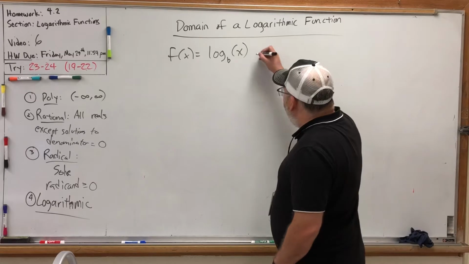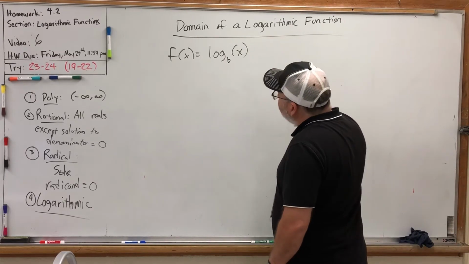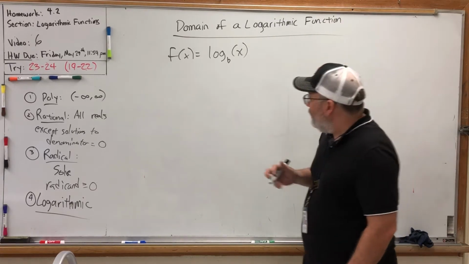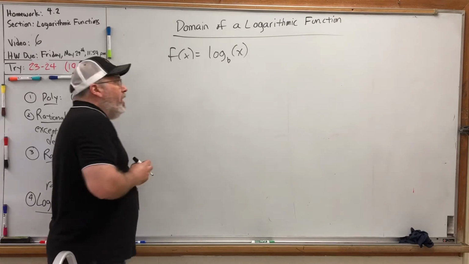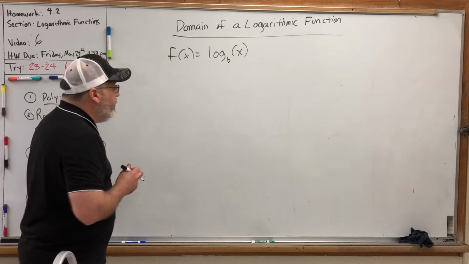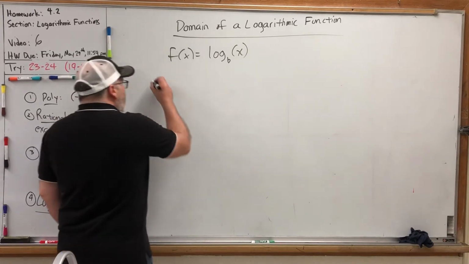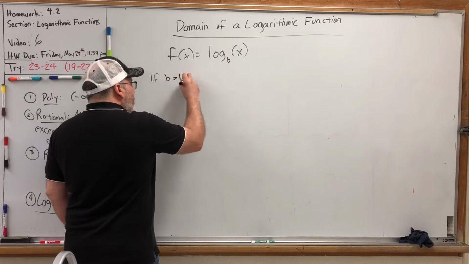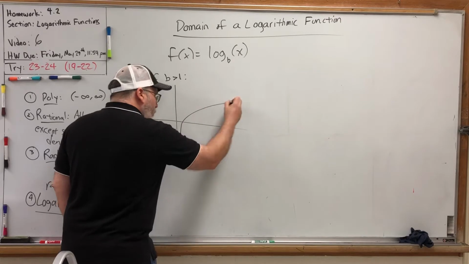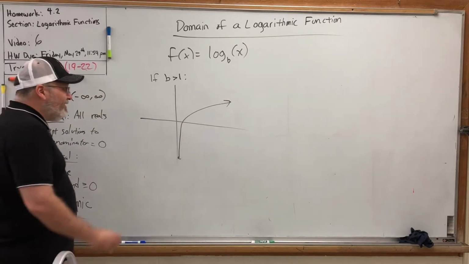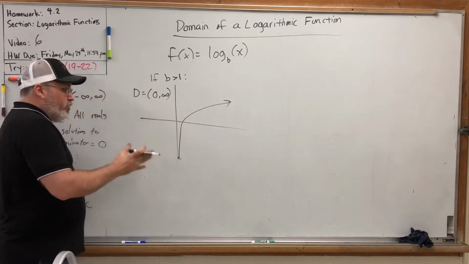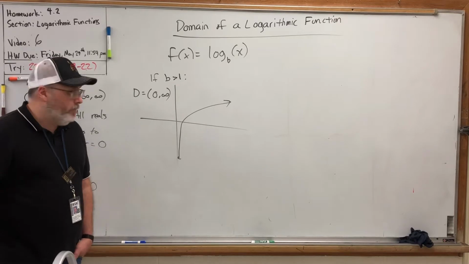Well, in order to do that, let's remember what the graph of this looked like. Now, I know we just drew a real quick graph earlier, and we didn't talk about the case when the base was less than 1, because the one we did was log base 2 of x. But if the base is greater than 1, then our function's graph looks like this. And we had actually listed what the domain was. Go watch the first video. It was 0 to infinity. The range was all real numbers, but we're only talking domain here.